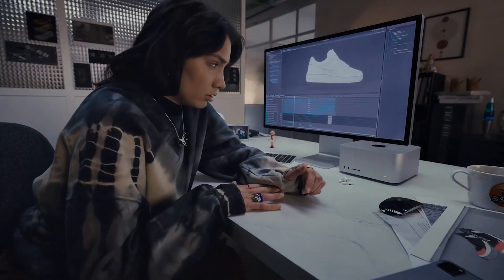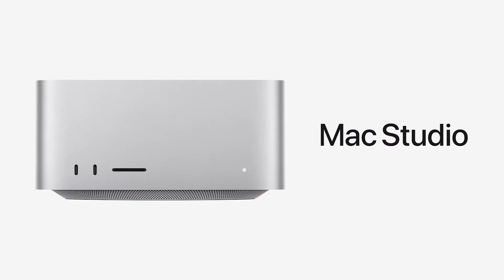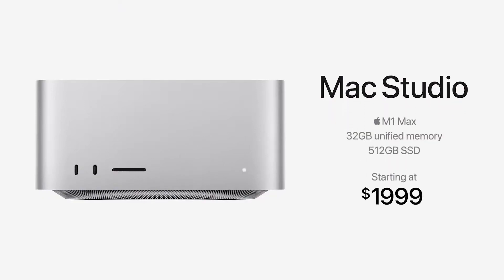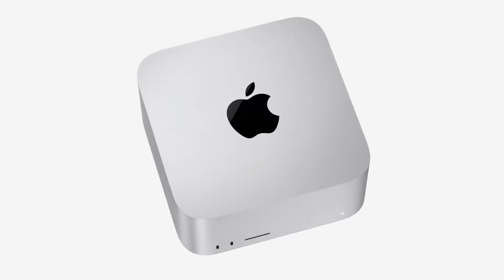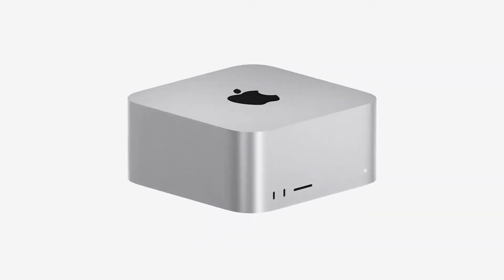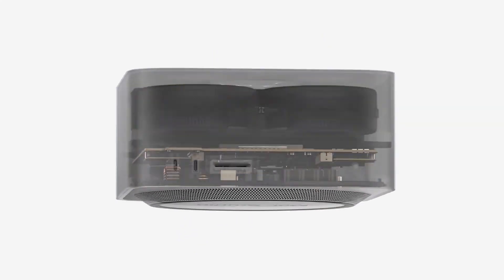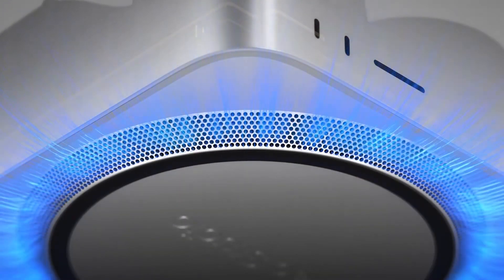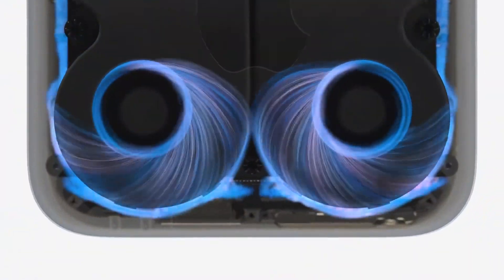In their presentation, Apple make it clear that this is not just a computer for designers and artists. With Apple's flair for creating machines that are halfway between standard desktops and workstations, the Mac Studio is really designed for anyone who needs a powerful and efficient system. The design is a small aluminum box which draws air in at the base and exhausts the air to the rear, and it is said to be super quiet most of the time.